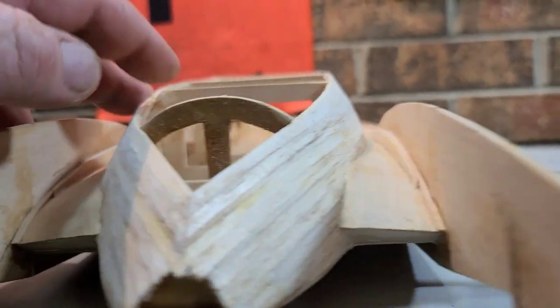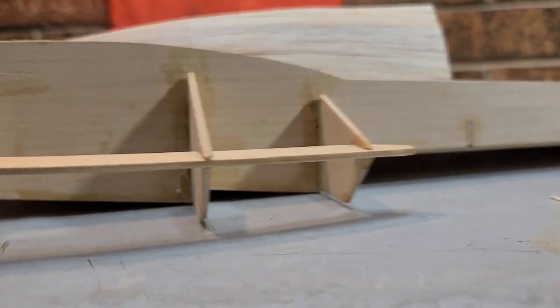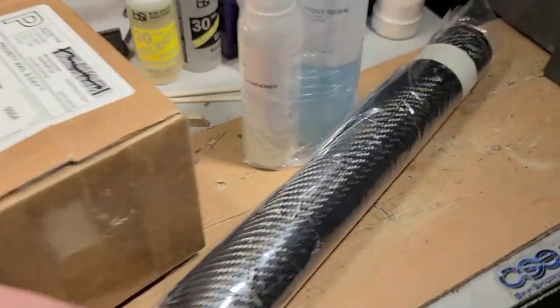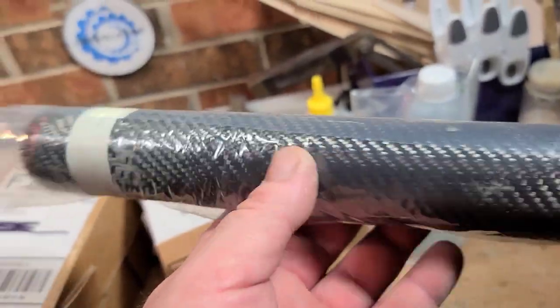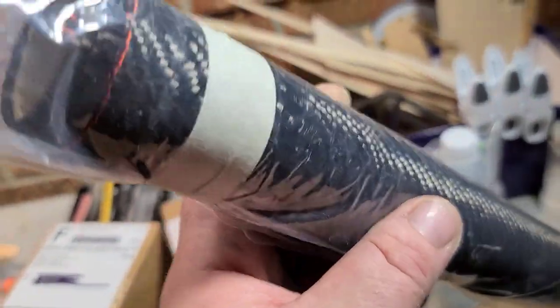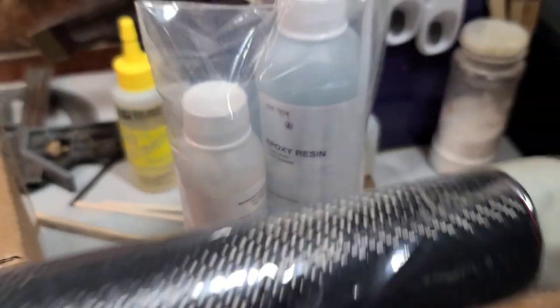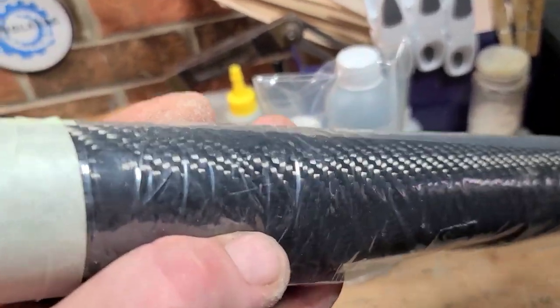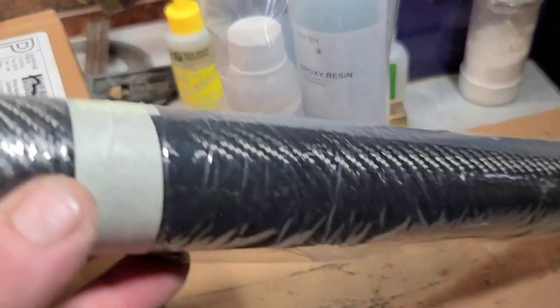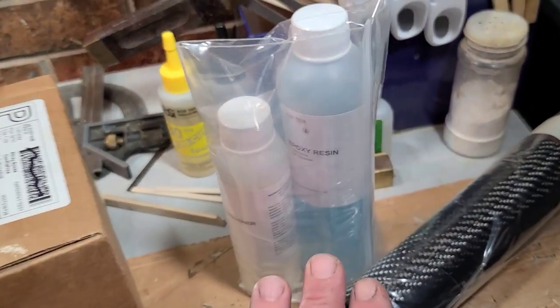I did some more work — I just got to round this part off and she's turned out really good. Now for the packages. This one I've had for about four or five days — it's a six-foot roll, 12 inches wide, plain weave carbon fiber. Fifty dollars for the resin, hardener, and carbon fiber from an eBay US seller with fast shipping — I'll include a link. That's going into the UL19.